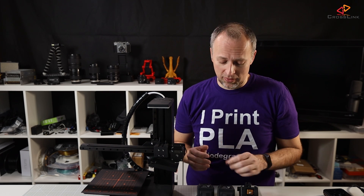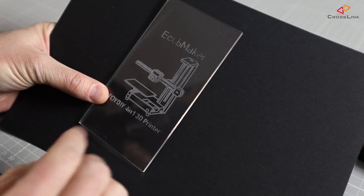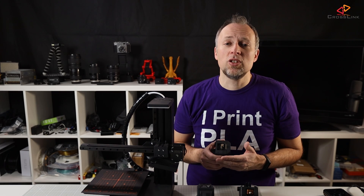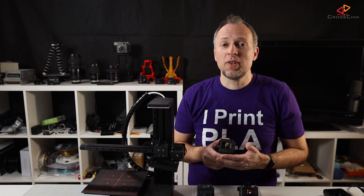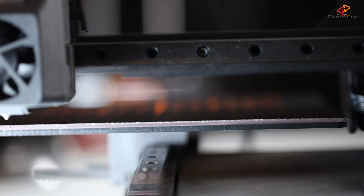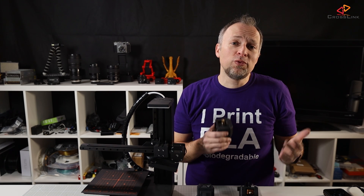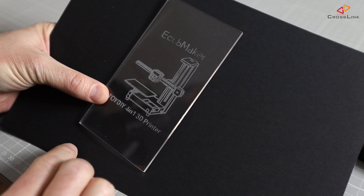Moving on to CNC engraving — I did not have any issues getting that working and the result came out pretty much as you would expect. You do have to find the right distance for your engraving drill because auto bed leveling doesn't apply to CNC engraving, and this could lead to issues if the material thickness isn't equal everywhere or the platform isn't perfectly level. There are also no bed leveling screws, so even if you try to align the x-axis bar with the bed surface, there's no way to fine-tune leveling with knobs like on other devices. But in the end, using the CNC module was pretty much flawless.